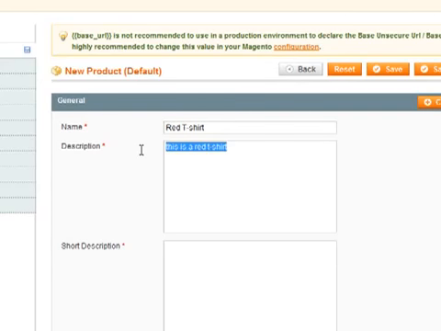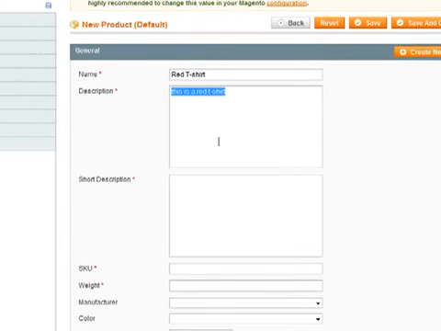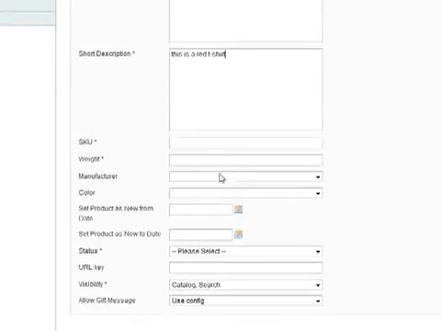There are two types of description in the default layout. There's a short description, which comes somewhere in the middle, and at the bottom there's a longer description, but we'll just keep these the same for now. Every product has to have a unique SKU code, so we'll start with 1.